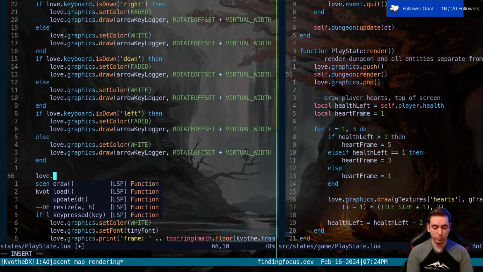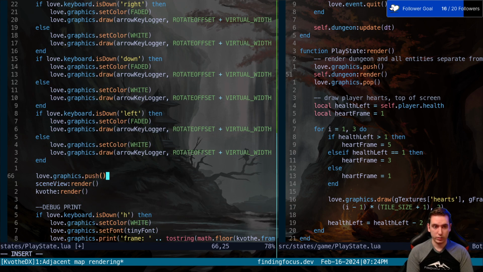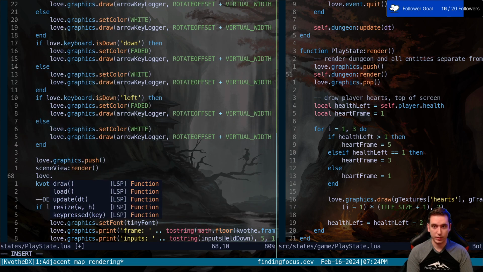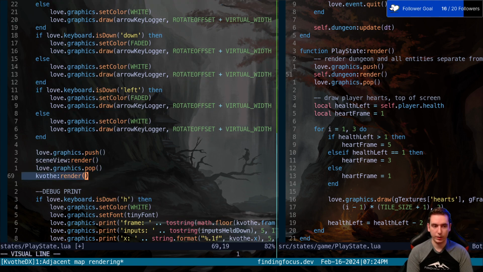So what we're going to do is a love.graphics.push, and I don't know exactly how push and pop work, but the effect is it's only going to apply the love.translate within these two declarations there.